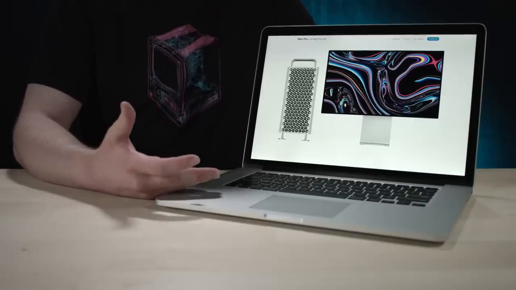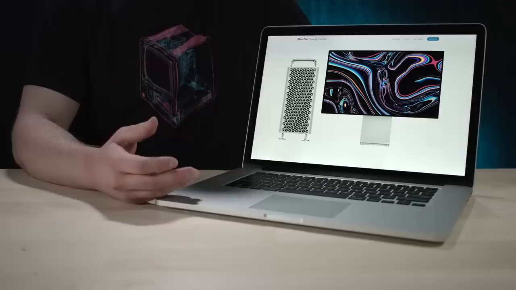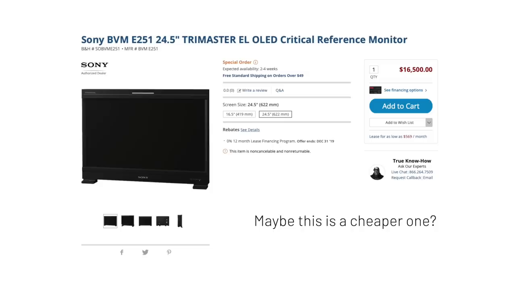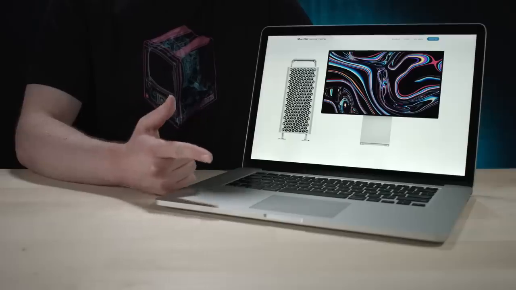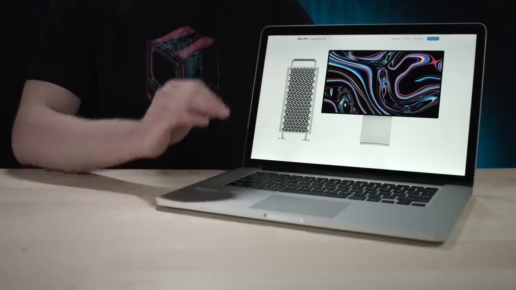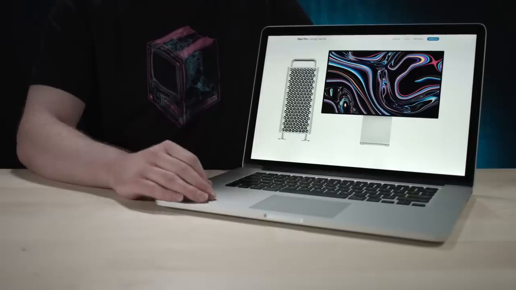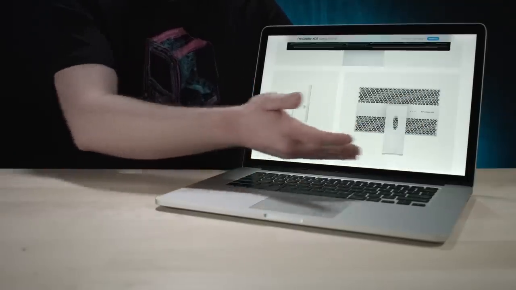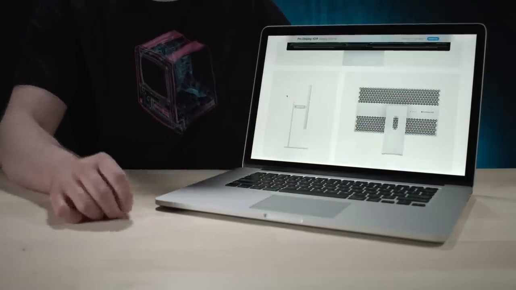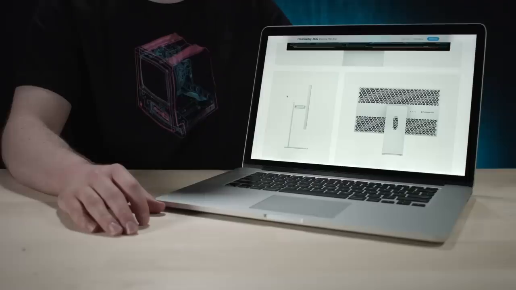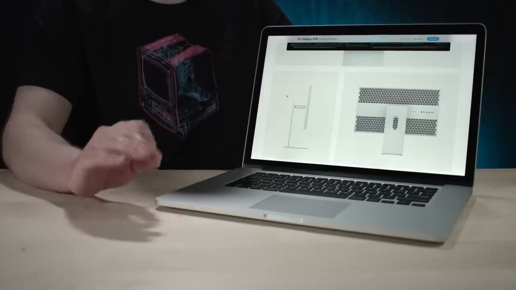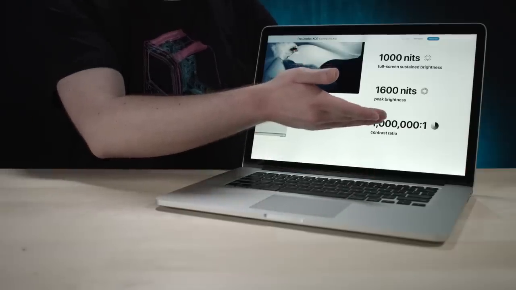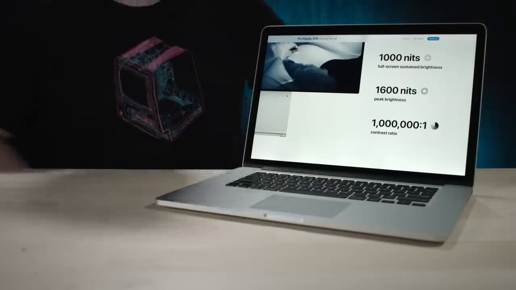So I know that monitor probably sounds expensive, but Apple made a good point. There's other systems out there, reference monitors, that are like $30,000 or $40,000 that don't have all the features the Pro Display has. So again, 32 inches, 10-bit, P3, and it is 6K. It is a Retina 6K monitor. Pretty badass display. It has similar ventiports on the back, which turn the whole thing essentially into a heatsink to cool that massive video system, because that's a lot of pixels that thing is driving. The display has over 20 million pixels on it. 1 million to 1 contrast ratio, 1600 nit peak brightness, and 1000 nit sustained brightness.